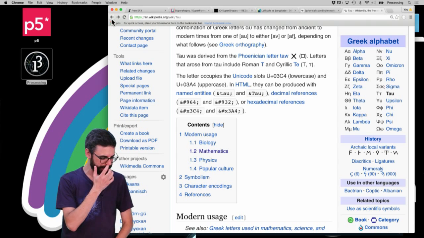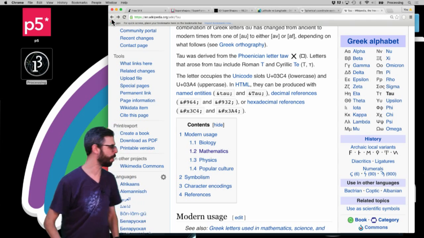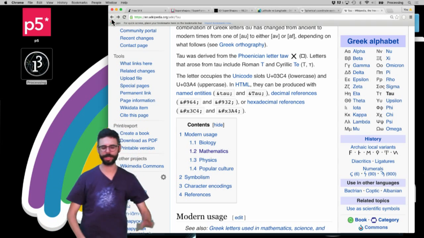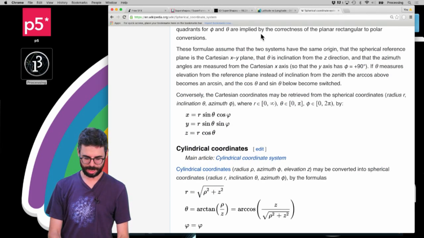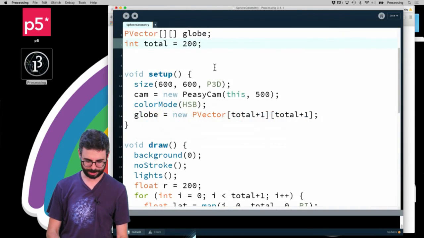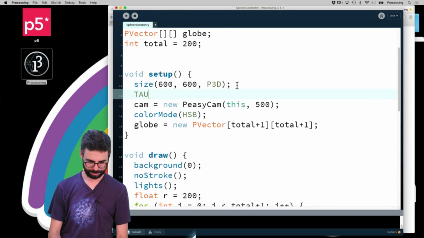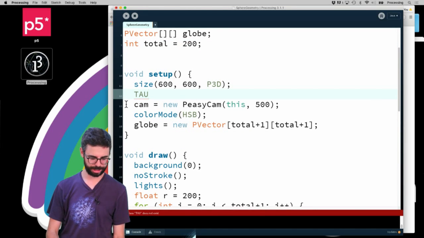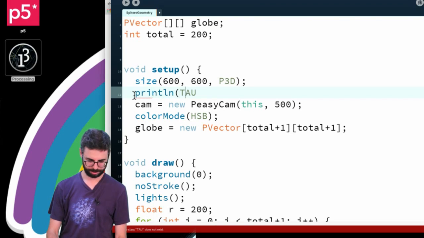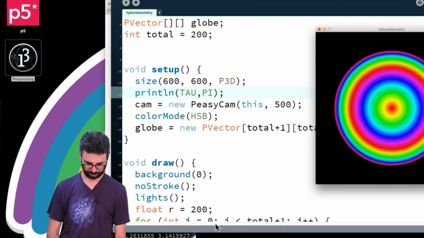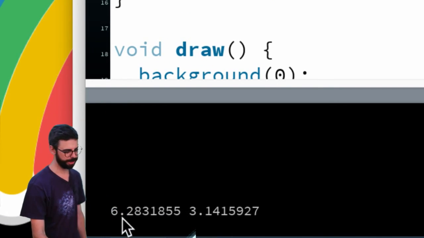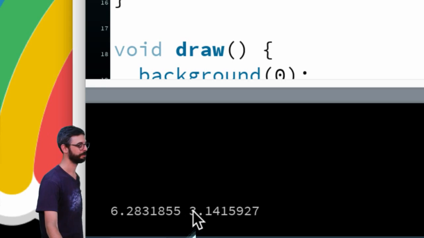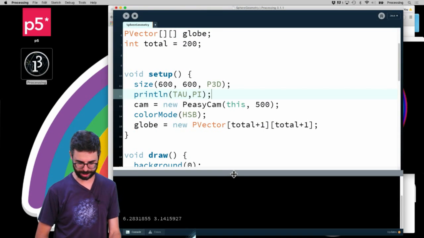Yes, I know the fan makes some noise, but I will turn it off in a second when I go do the Supershape thing. Is there a tau constant in Processing? I believe there is. Yeah, looks like there is, because it changed the color. Let's look at both these values. And you can see it's basically 2 pi, tau. Okay, but I'm just going to keep with 2 pi.